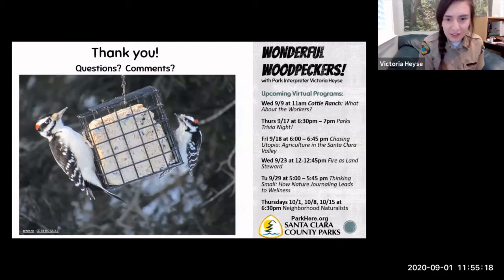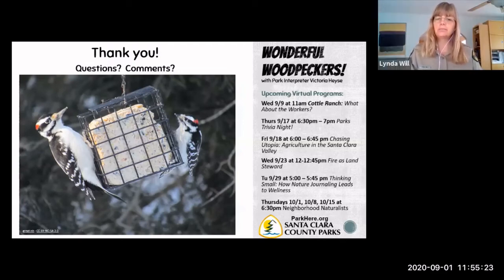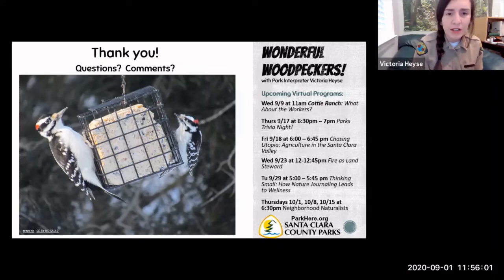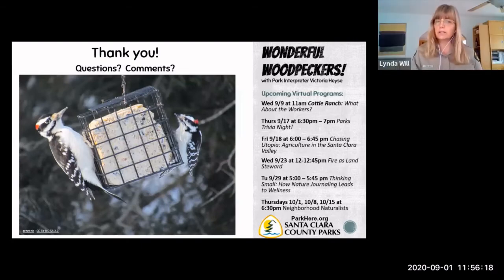Question: Why don't woodpeckers always use the same hole every year? I think part of excavating a new hole is part of the mating ritual — being able to create a new home and show it off. Depending on the species, some are monogamous, some aren't. Creating a new hole shows you're a fit individual and working as a team. It could also have to do with evading predators or the success of previous chicks. They do like to create new nest holes every season, which then benefits the rest of the animal community.